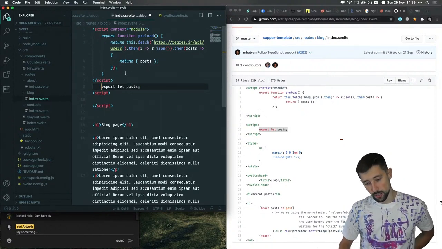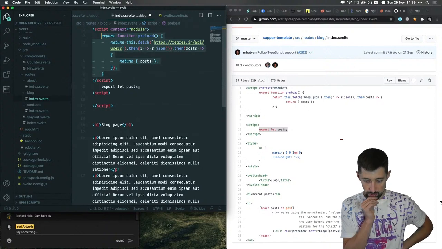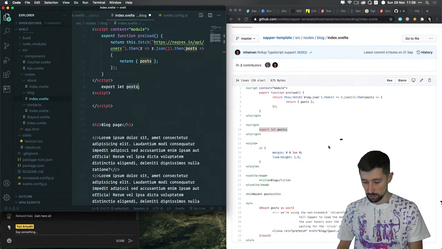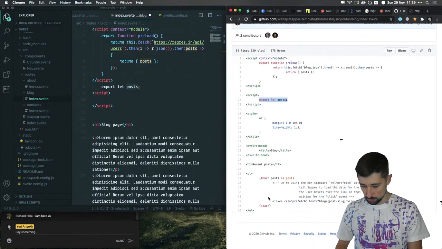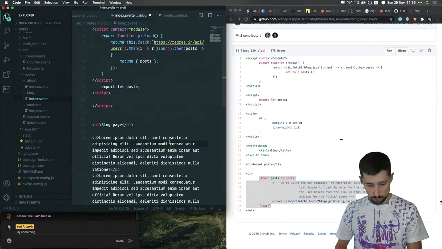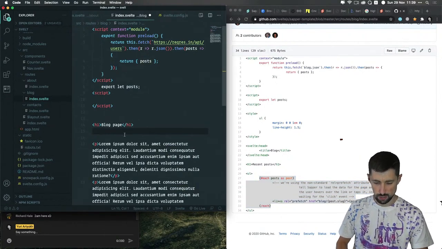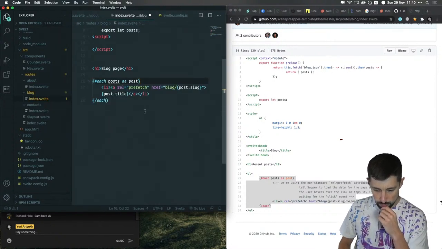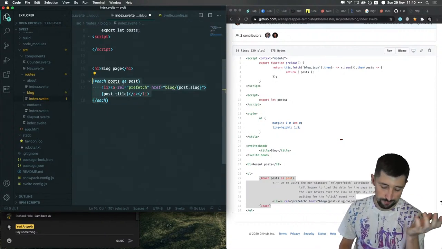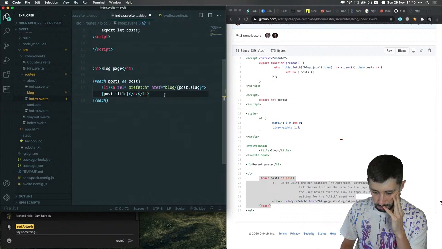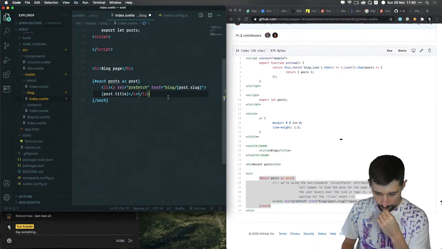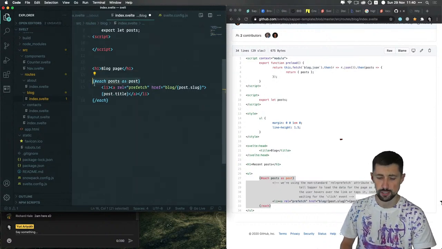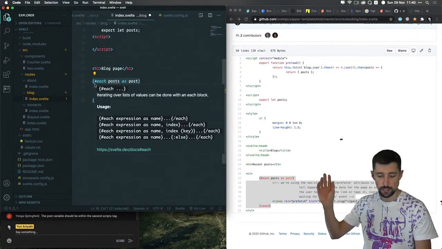This means that after I got my request done, I got my fetch done, got my promise fulfilled, I will have this posts variable here. And then I could just use it, and to use it, I think you could just do this. So I'm gonna remove this part, I'm gonna copy paste this. Remove. So it's pretty simple. Those templates might look weird to you, but it's just another way of templating in HTML. This was one of the actual arguments against Svelte, because those templates look kind of custom. They're not JavaScript, they're not HTML, they're something else.